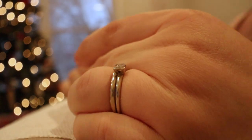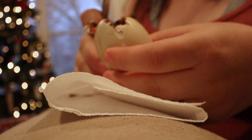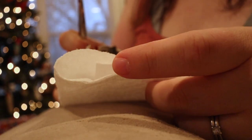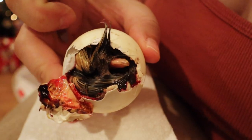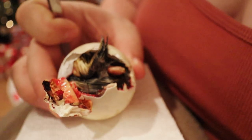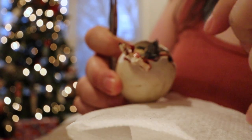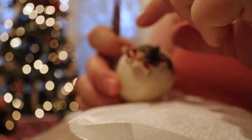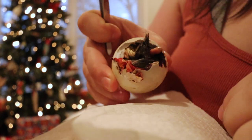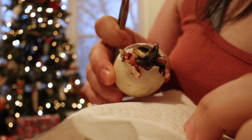This last duck — I don't really know. Nature sometimes knows best, and I'm thinking nature is going to know best with this guy. He is bleeding a lot, and he's really shrink-wrapped up in there and way behind on hatching. I've opened him up a little bit more, but we're just going to have to wait and see if he actually makes it or not. The other duck hatched just fine, but we're going to let this little guy go for longer.